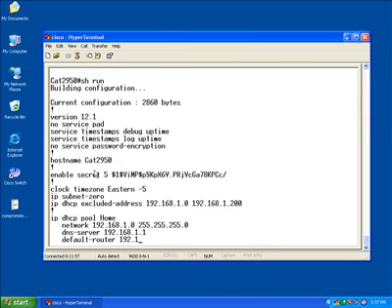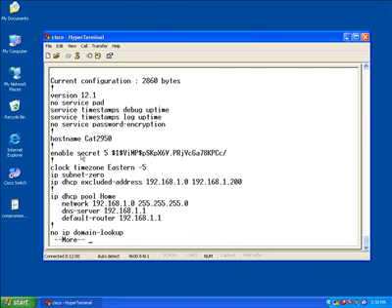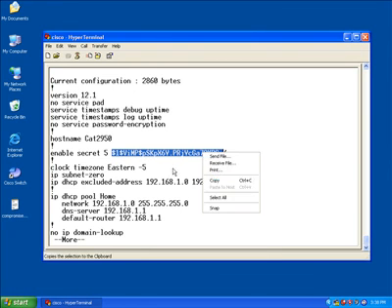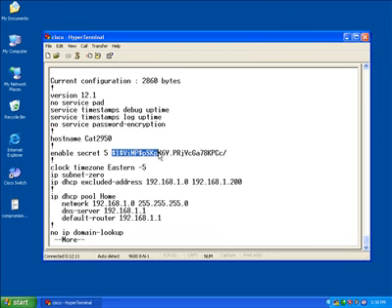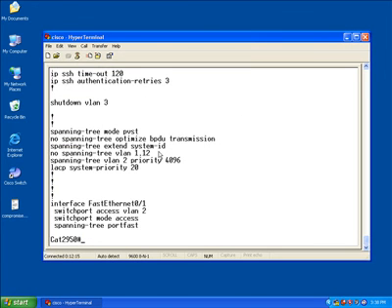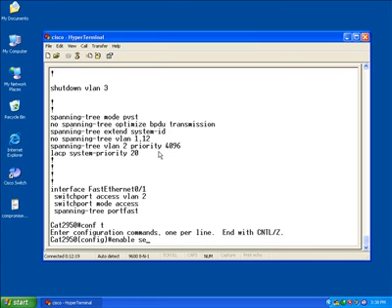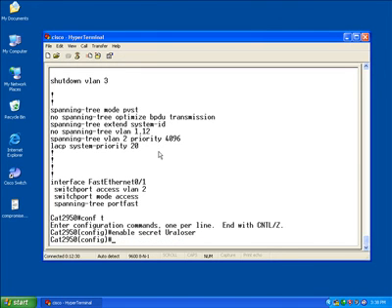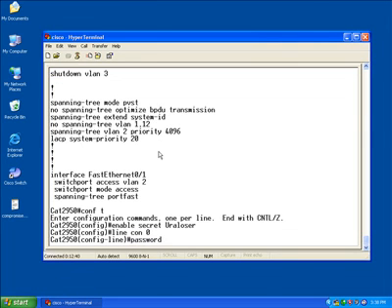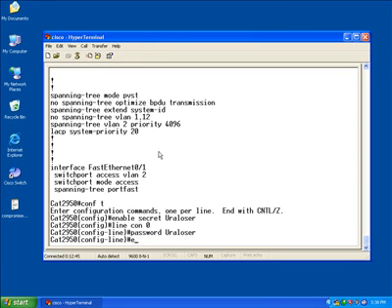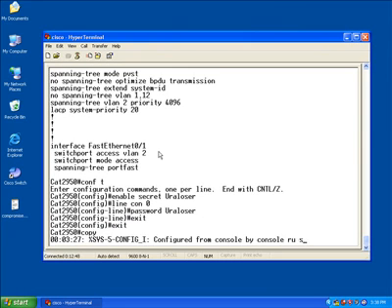Let's see if his enable password is encrypted. So I'll perform the command show running configuration, and he has an enable secret defined. I could use some hacking programs and applications to copy this hash and decipher this information. But to cut a long story short, I'll just change it entirely, seeing that I'm actually inside the switch. I'll go into global configuration mode, type in enable secret, and change the password to "You are a loser." Capital U, so in case I forget what the password is, tell me what I put. And I'll change the console password to the same thing. So password, you are a loser. Okay, so password configured, and I'll save this configuration.